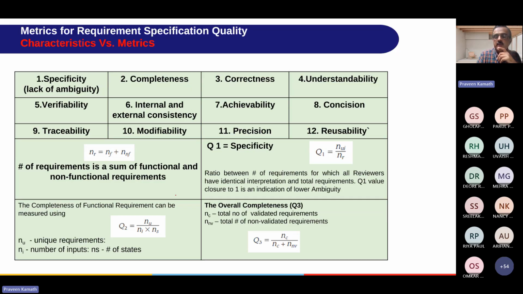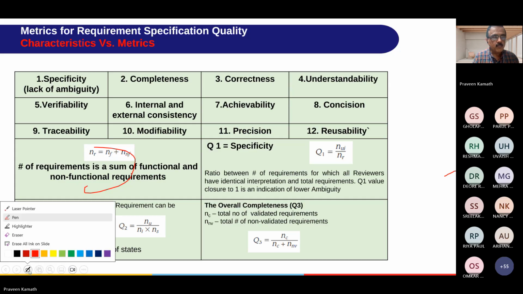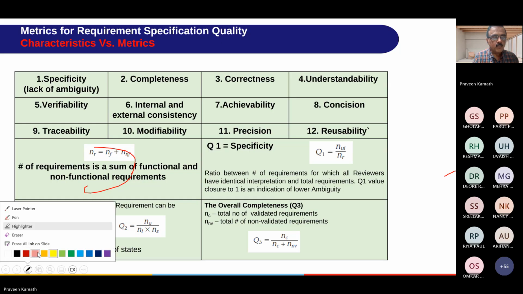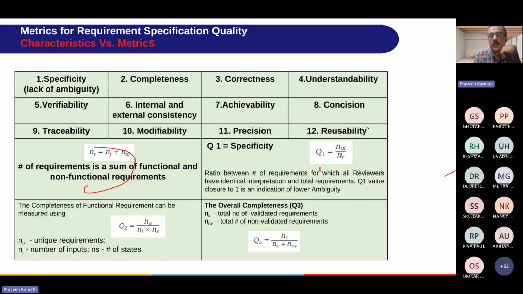Q1, specificity: ratio between the count of requirements for which all reviewers have identical interpretation and total requirements.